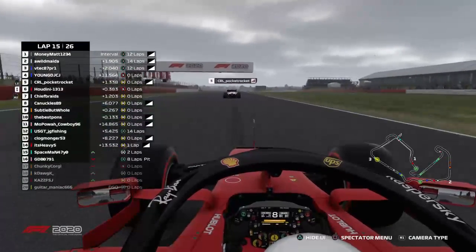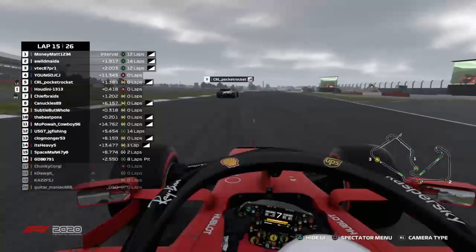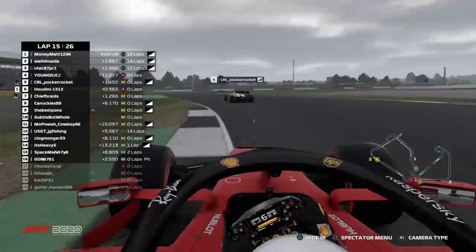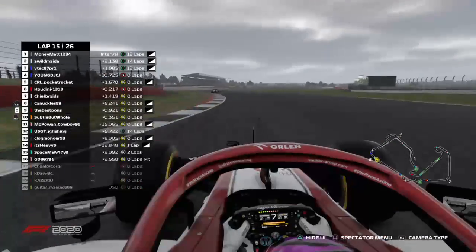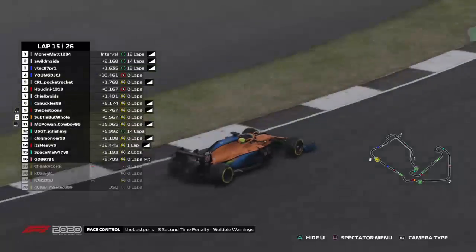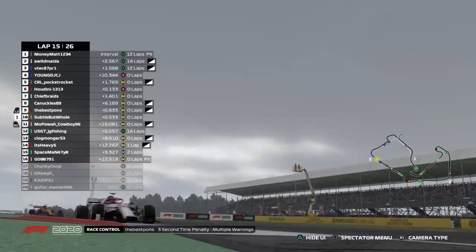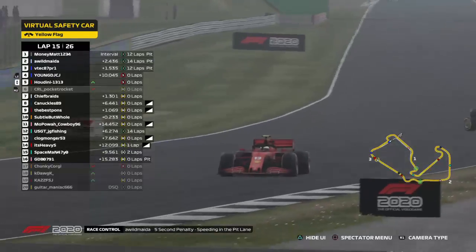They've got very similar pace, but I guess a lot of drivers feel that in these specific conditions, possibly, the medium tires, having that extra tire wear, can allow for more pushing and better tire wear near the end of the race, whereas they might feel that the soft tires are going to fall off just a little bit too much. But here comes Houdini now, and what happened here?